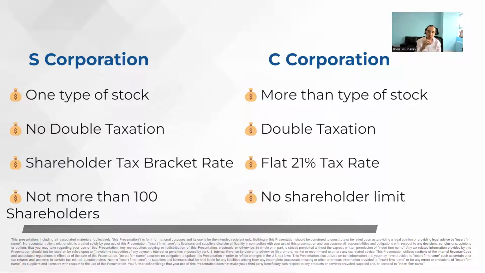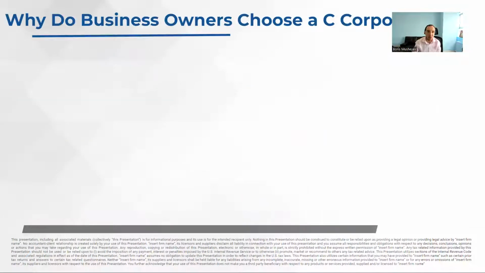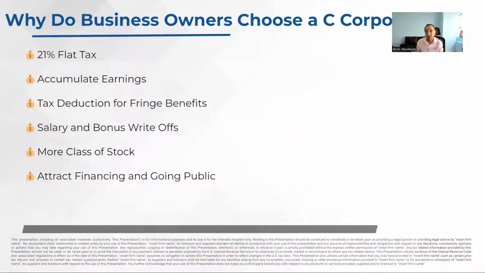By just looking at this, you would be like, well, it kind of makes sense to become an S corporation being a small business owner. And you're right, in most cases it is. But today, we're going to talk about when does it actually make sense to be a C corporation? And why do business owners choose to be taxed as a C corporation? First of all, it's a flat tax rate. Remember, if you are at a 37% tax bracket as an individual, you are paying tax at the highest tax bracket. Whereas having your income in the C corporation, you only end up paying 21%.